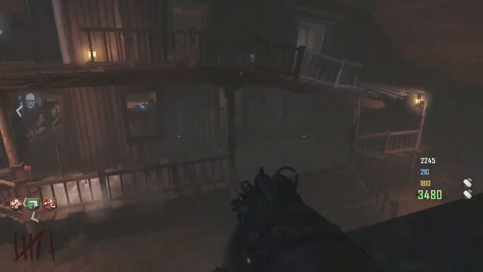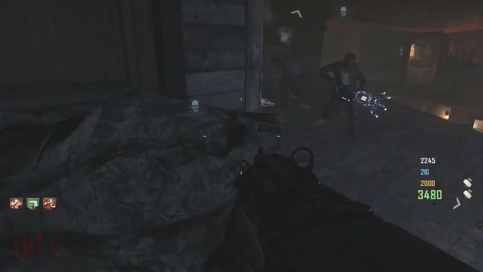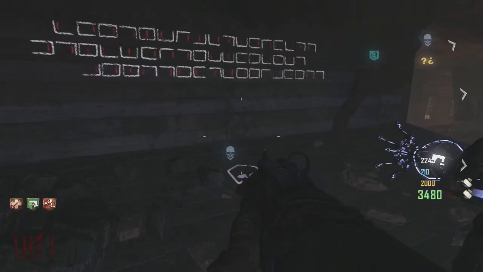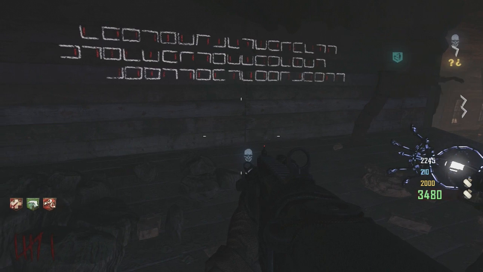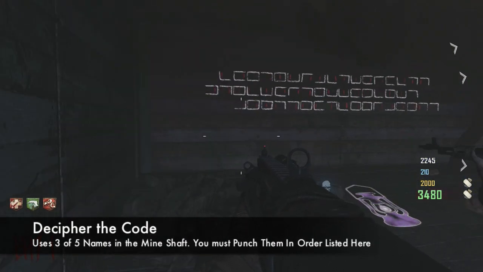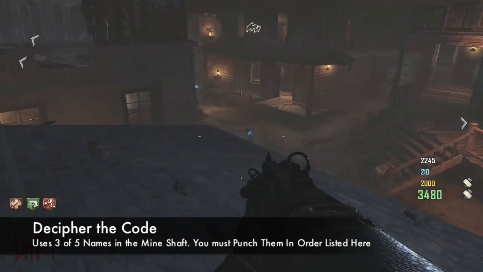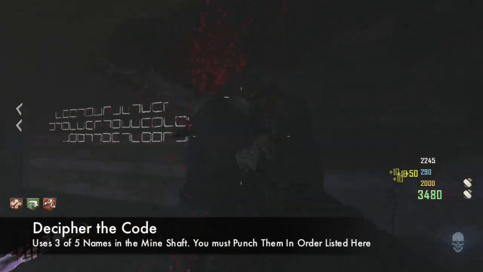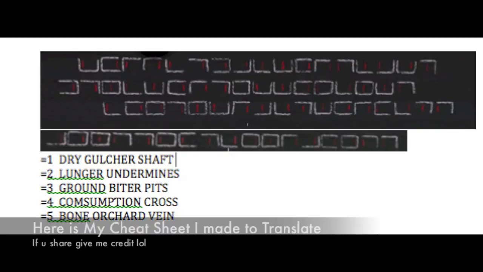Once you place the lantern down, you have to decipher the code. Now, I have a cheat sheet here that will help you guys, but this code is kind of hard to recognize. And basically, there's 5 different lines of this gibberish. This is 3 of the 5. They represent the 5 signs in the mine shaft. You basically have to punch them in order from top to bottom with the galvaknuckles or the bowie knife, but you have to determine which one is at the top and the bottom.